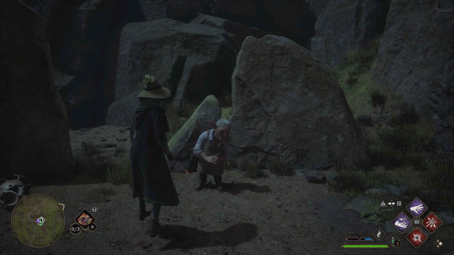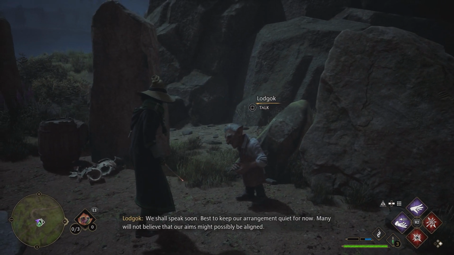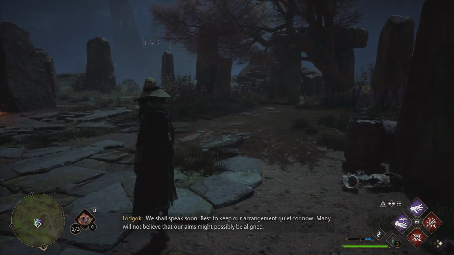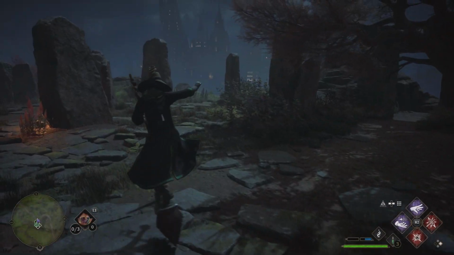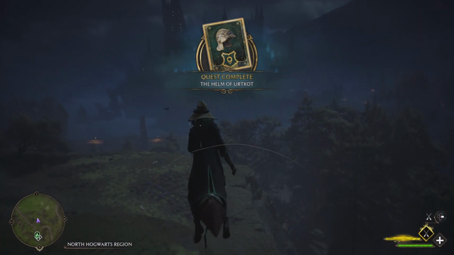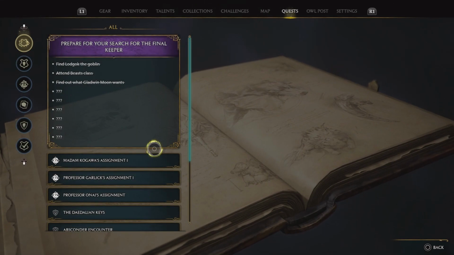I don't trust you for some reason. We shall speak soon. Best to keep our arrangement quiet for now. Many will not believe that our aims might possibly be aligned. I don't trust him. I do not trust him at all.